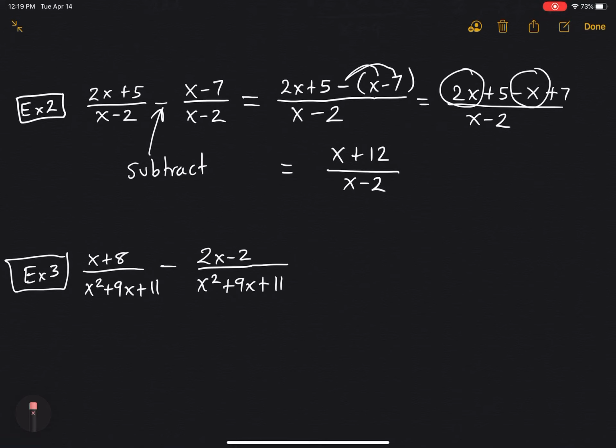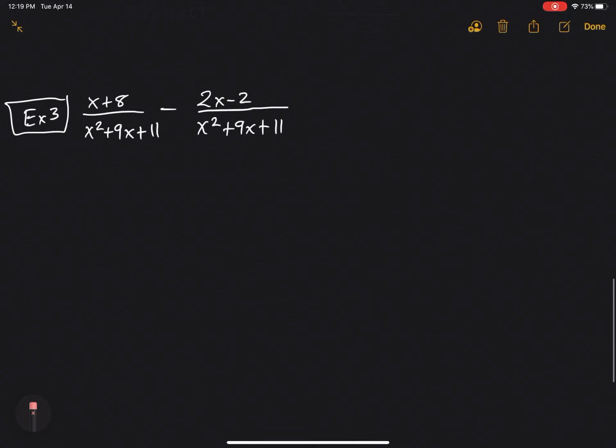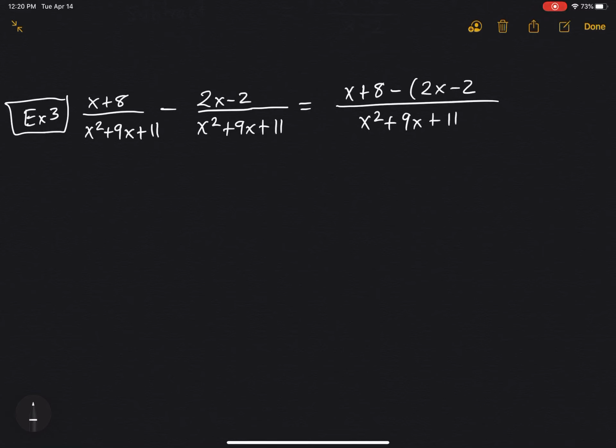Notice on the next one, we have a much more complicated denominator, but still it's the same. So what we do here is the same thing we did on the previous ones. We just write that denominator down. We don't add it, we don't subtract it, we don't multiply, we don't do anything with it, because we're writing fractions with the same denominator. We just bring it over. And so at this point, I'll do the same thing I did on my other one, which is write this down and then distribute, or write this in parentheses so I could remember to distribute that negative.